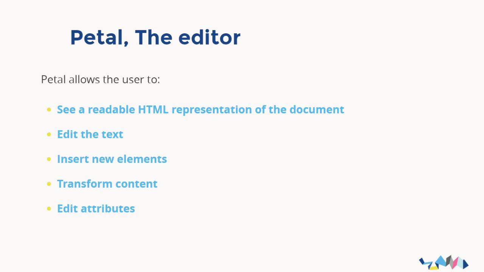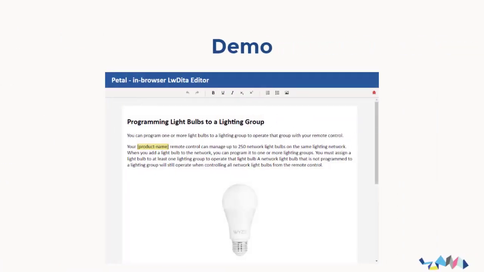Even though the schema plays an important role in the editing experience, it's not everything. We also need to implement LwDITA related commands, mostly for inserting new elements. There's also the option to edit element attributes. Some of these attributes can reflect on the looks of the item itself, like an image source attribute or a cross-reference. And now to the interesting part, the demo.